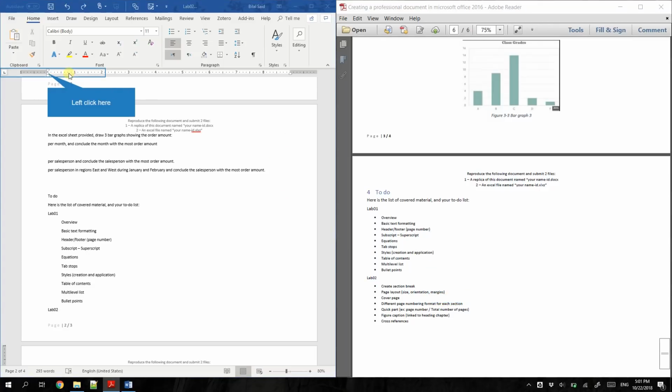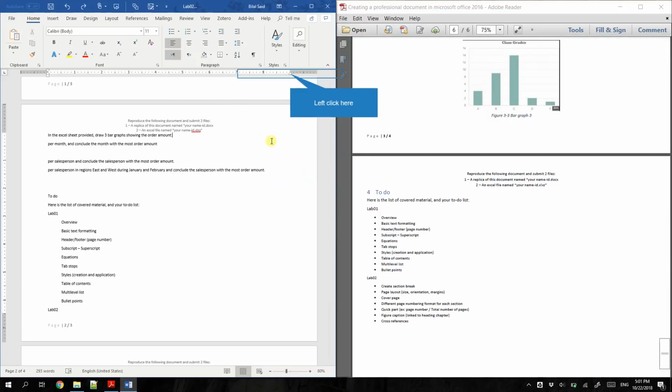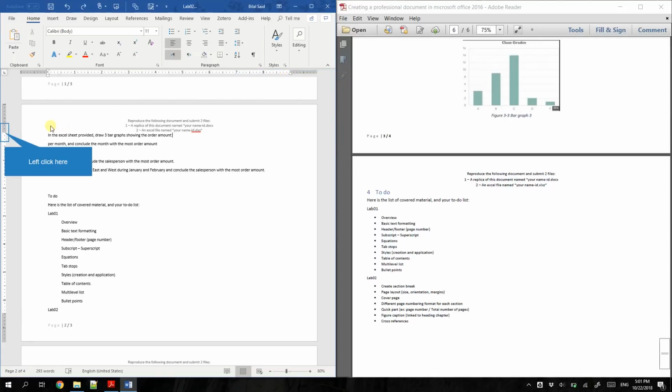Actually, the margins are the zones that are displayed from the left border of the page, from the right border of the page, from the top border of the page, and so on and so forth. So these are the margins.